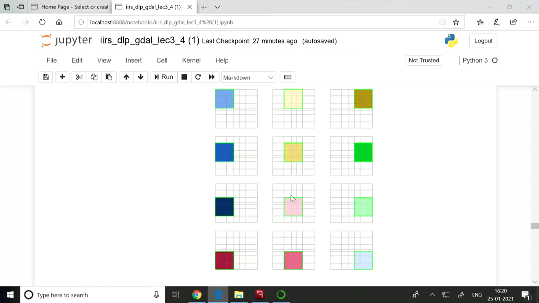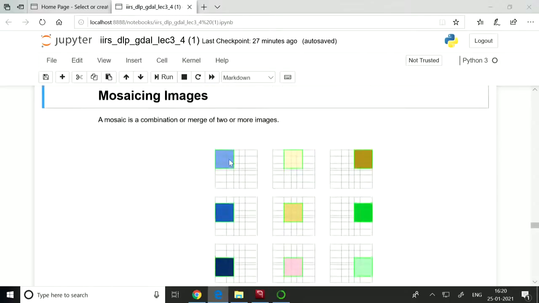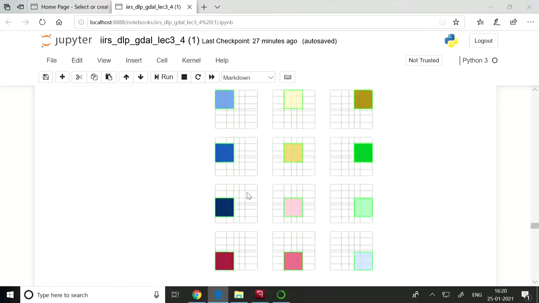Then next we will calculate where this particular sub image will fit into the mosaiced image. For that we will use another class available in GDAL, called a GDAL transformer. With the help of the GDAL transformer, we will calculate the position of our sub image in the complete mosaiced image.